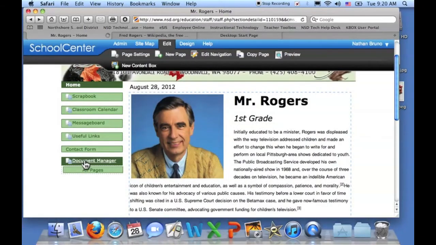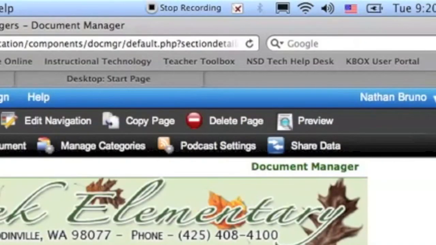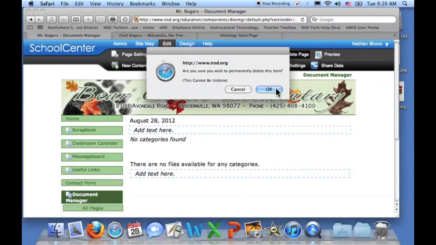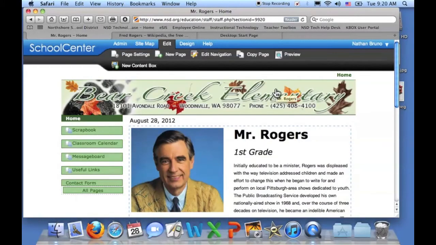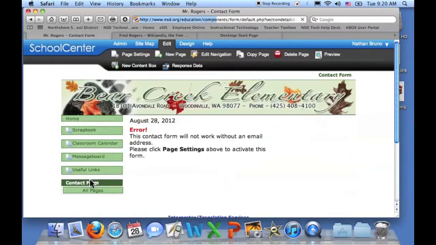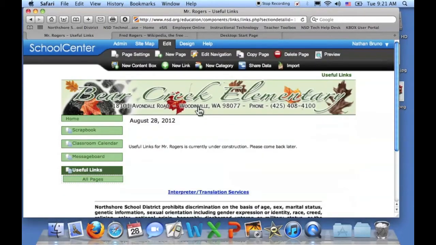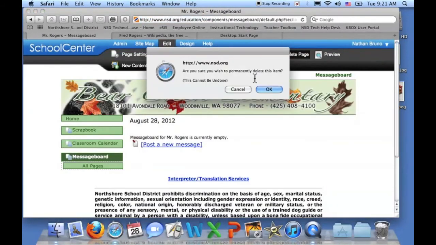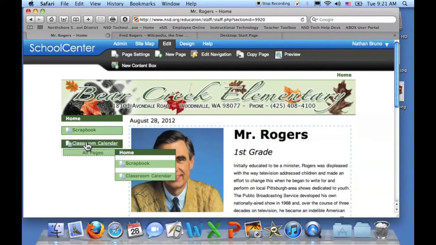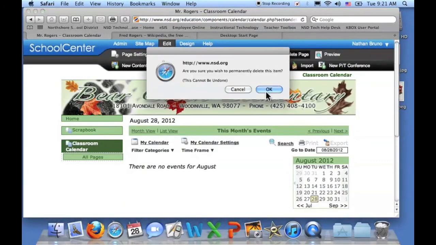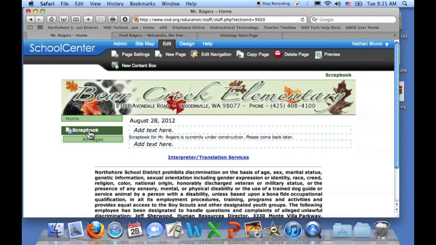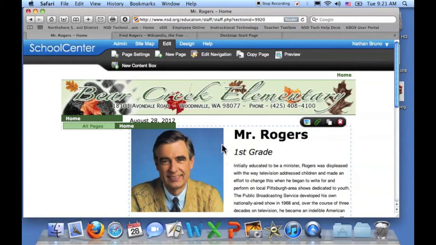Okay, we don't want to delete this page. So we'll go to the document manager page, and here's how I can delete this page. Right up here where it says delete page, click that. It says, are you sure? Yes, we're sure. Okay, good. So we'll just go through, picking each page that we want to get rid of and deleting it. Okay, and I know we're going to create our own calendar page, but we'll delete it for now. Alright, so we're all clean now. Good. We've got our home page.